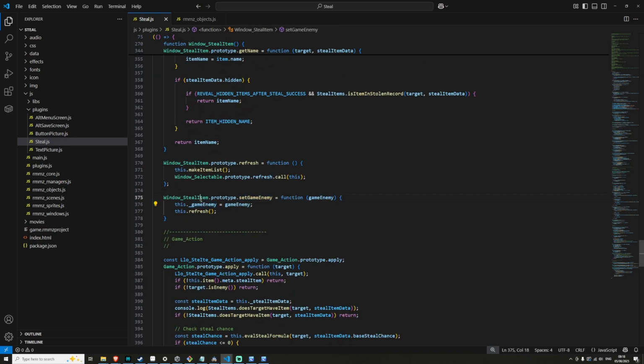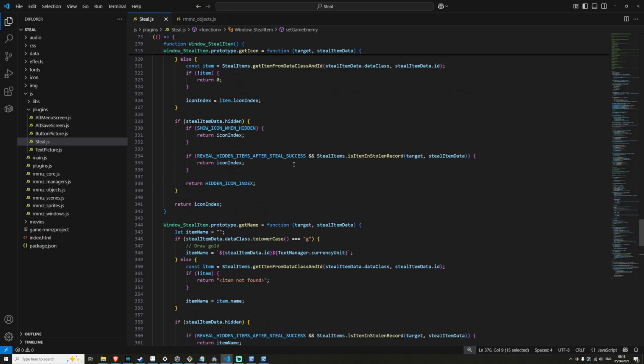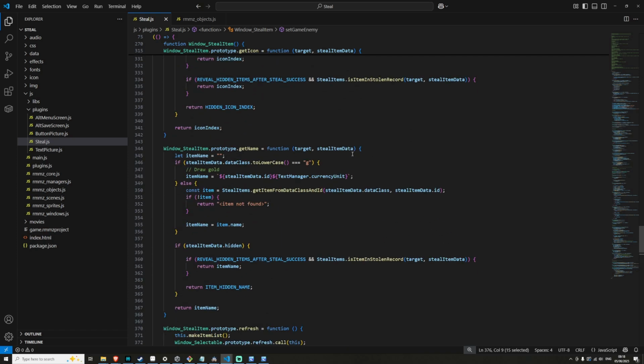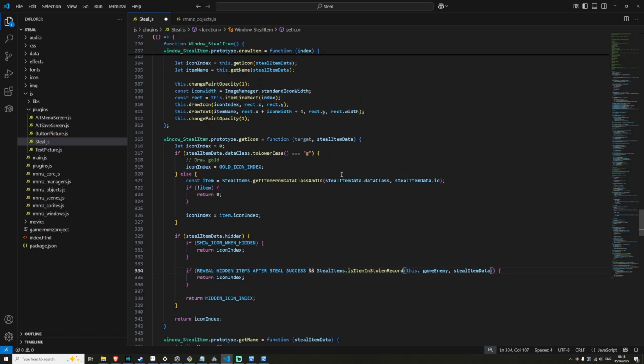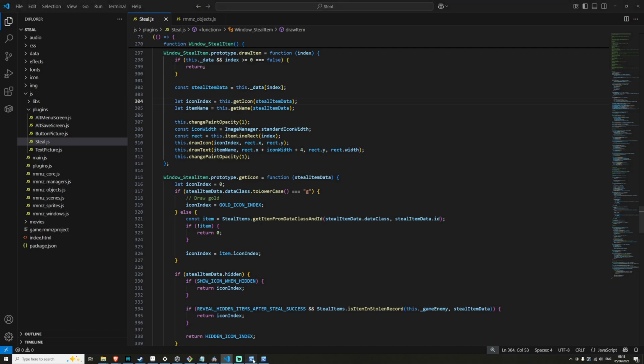Set. Okay, game enemy. That'll be how we get it. So I don't need to pass in the target. I can just grab it from this game enemy.